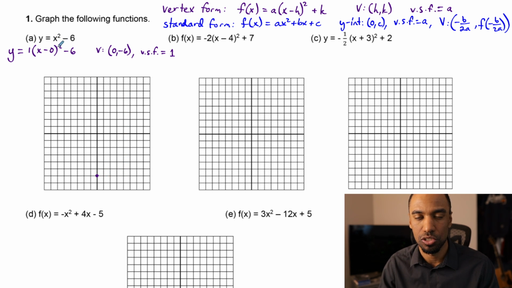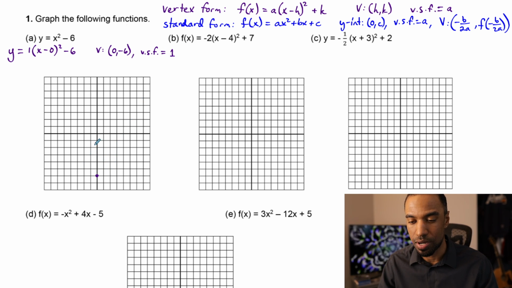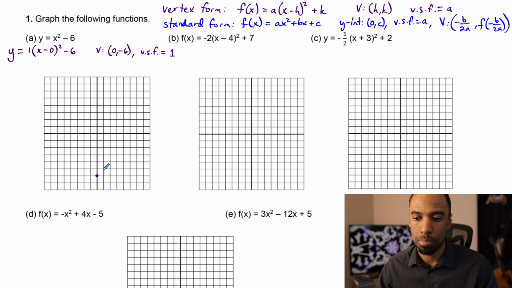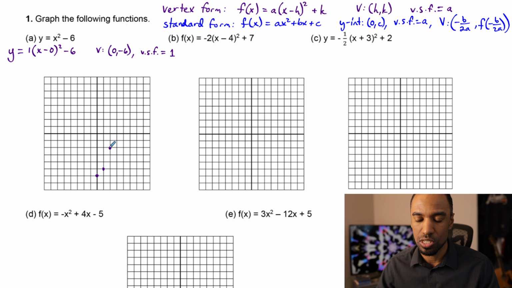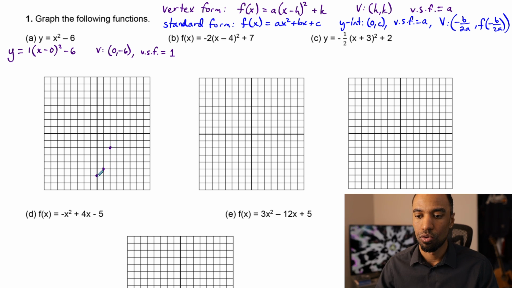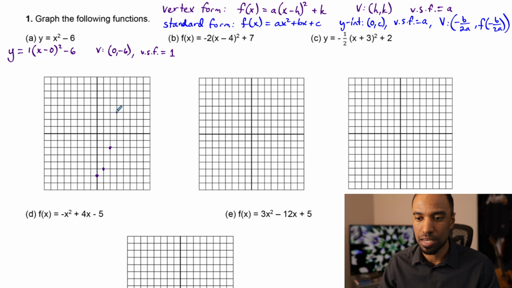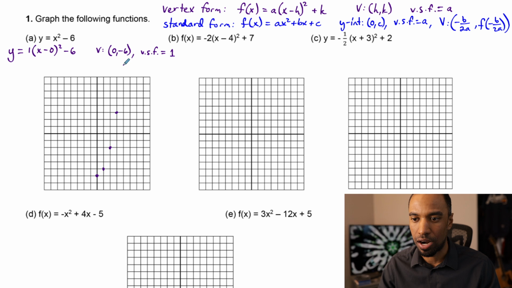Remember, quadratics square. Now, a vertical stretch factor of 1 means you multiply those heights by 1, which means those heights do not change. So over 1, up 1, because 1 is 1 squared. Over 2 from the vertex, up 4, because 4, once again, is 2 squared. Over 3, up 9, because 9 is 3 squared. And that's as many as I can fit, really. I don't think I can get up to 16. It would be somewhere kind of like there. That's over 4, up 16, which would be 4 squared.